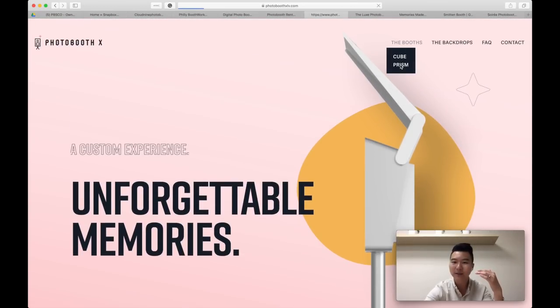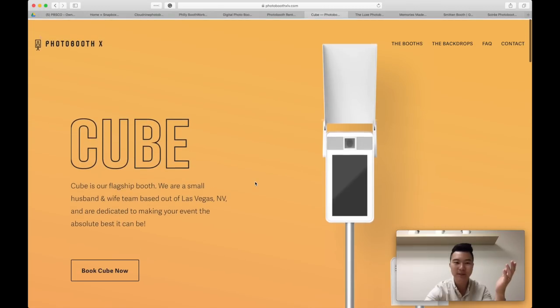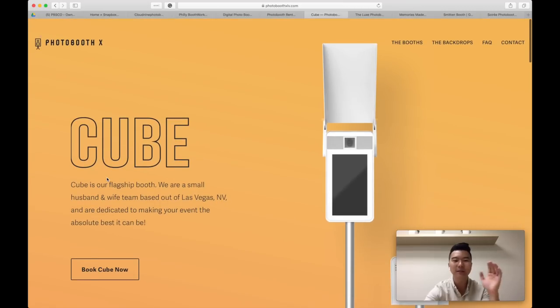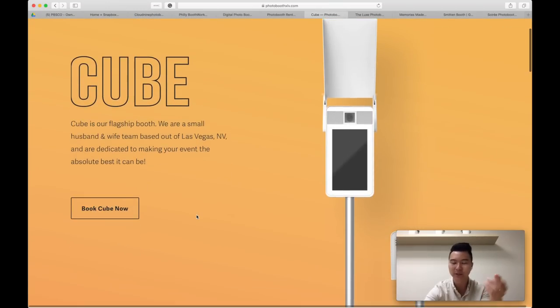So even if I click this, let's see this prism here, or cube pool, see a queso. Love that name for queso. That's great. So book cube now. This is great. So this is a great example, right? Book cube now. This button, this layout should have been on the homepage. And it's the most important place to put this because that's where most people are going to be landing on, unless you're doing ads directly to this page.